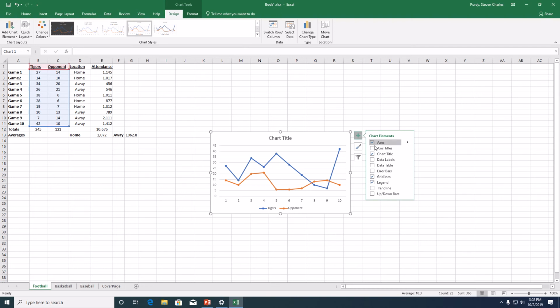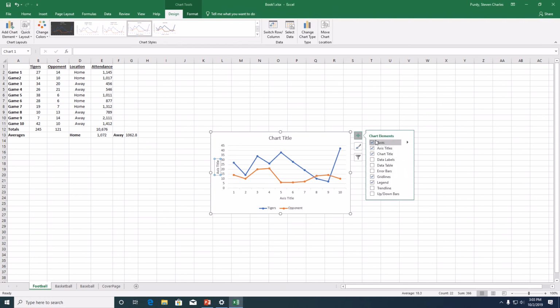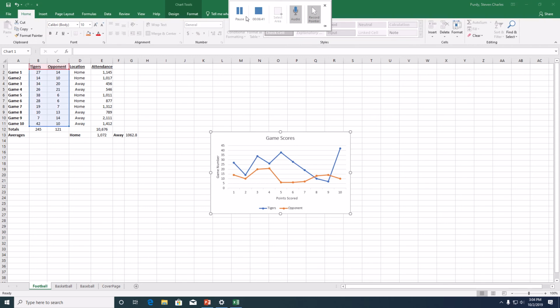Now be sure to have the chart highlighted light green. Over here you're going to make sure that you do have the chart title and the axis titles. After that, you'll double click or triple click until everything's highlighted, or you can click on it, then press Control A, and then it wants you to rename everything.